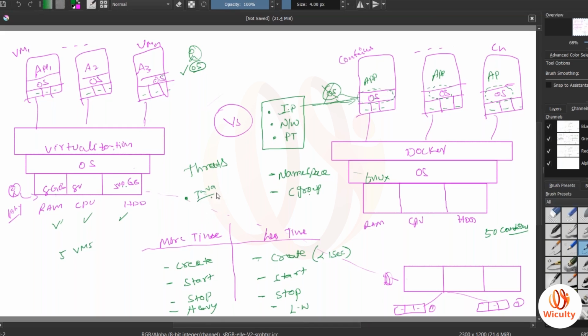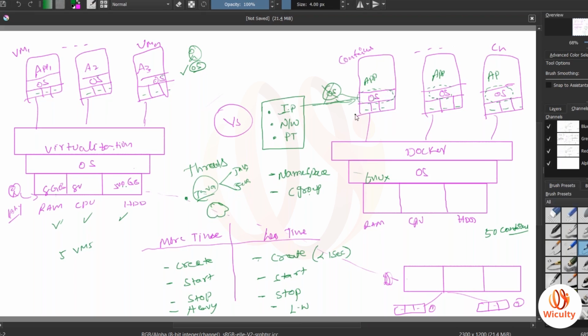Without installing the code again, you can just fork this particular process and create two Java instances. Java is a piece of code running in your machine, correct? So without having another copy of the Java code, the same copy will act as two Java instances. You can do that. Forking, we say. They must be doing the same thing.